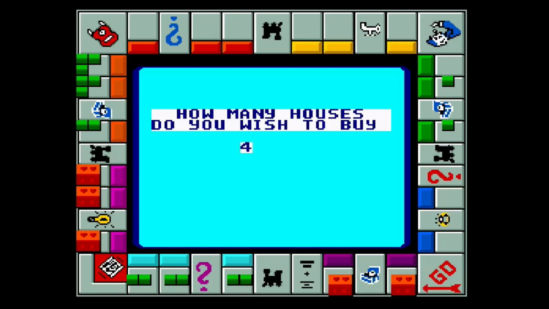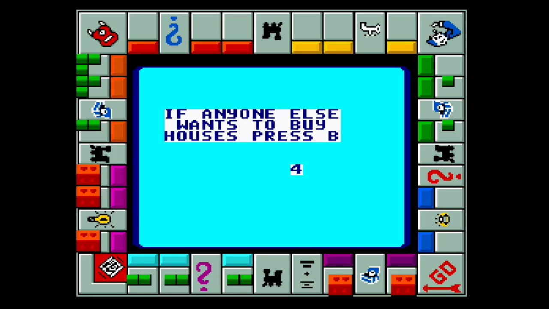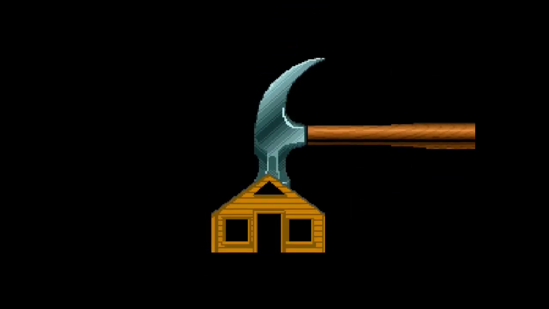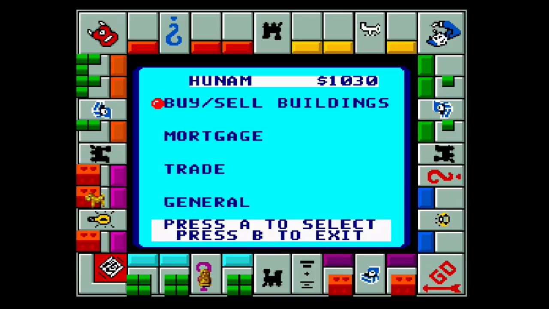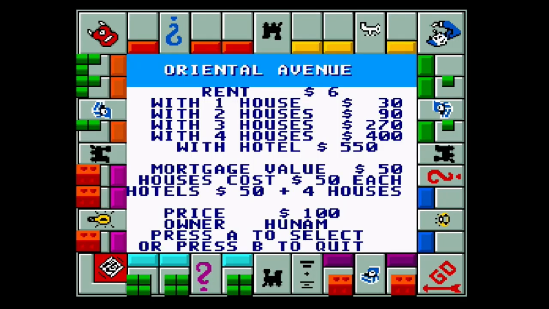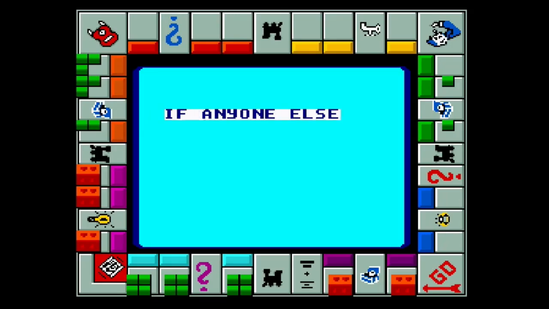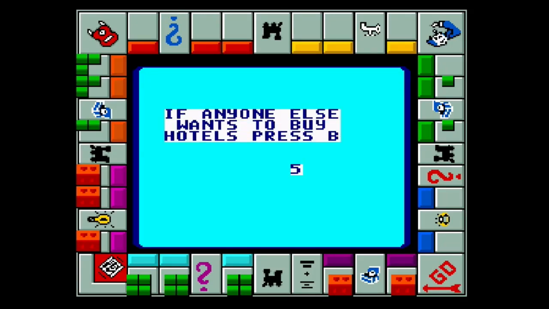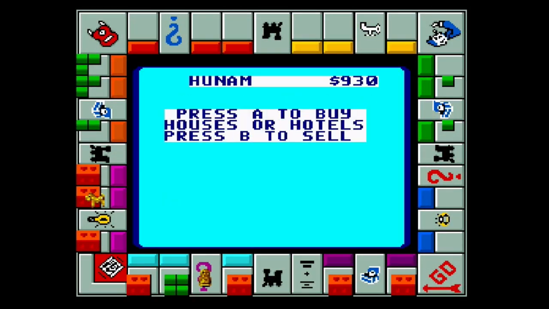Oh, well, you know what I have to say to that? I'm gonna say I'm gonna buy 6. And you know what else I have to say? Remember to look both ways before crossing the street. No. Shoot. Okay, that's fine. I'll mortgage this, and then we'll do it again.